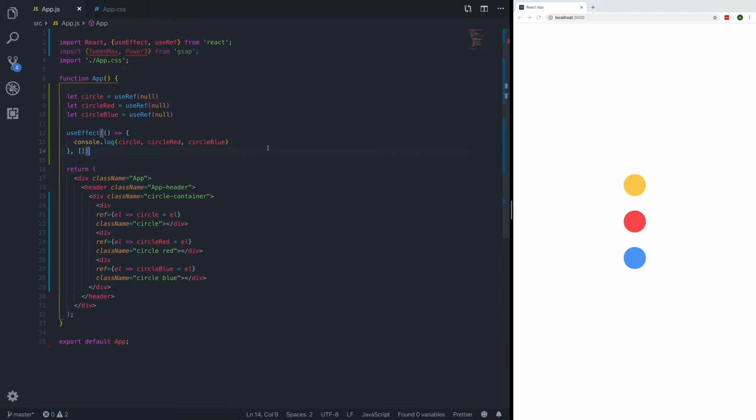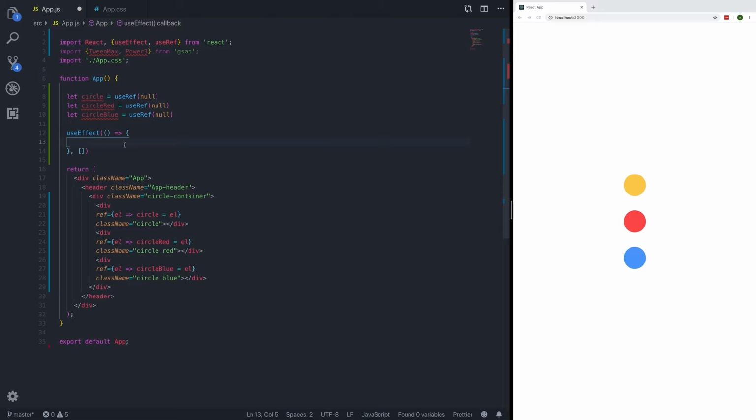Now we can erase this log, and the first thing that we need to do is just create the animation for this yellow item, and then we'll just do the same and add a delay for red and blue. And to do that we are using TweenMax. Typically, since we're just in development mode, we are going to go ahead and use TweenMax, but a lot of the times when you go to production I would recommend using TweenLite, since it is a stripped down version of TweenMax and it's not as large of a file size. Especially when serving it up on the web, you want to make sure that your file sizes are as small as possible.